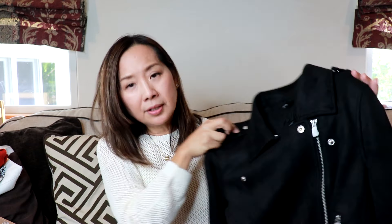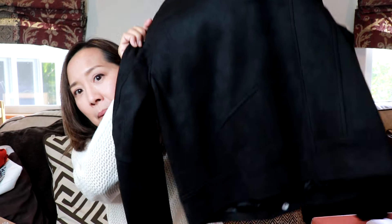And the next item — it's a jacket, like a moto jacket. Are those still in? I guess they must be. This is by Minta — it's the Uptown faux suede moto jacket in black, size small petite, and this is $98. It's a pretty nice-looking moto jacket; it feels nice. It has zippers on the sleeves. Here's a look at the back. I have a moto jacket from years ago that I used to wear — it might've just been Old Navy.